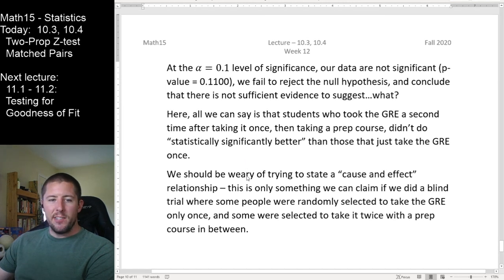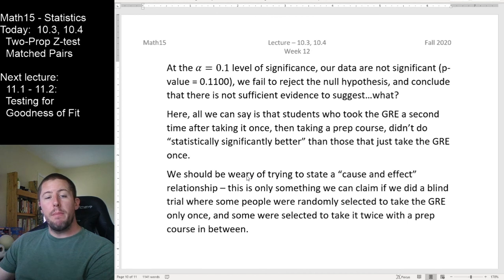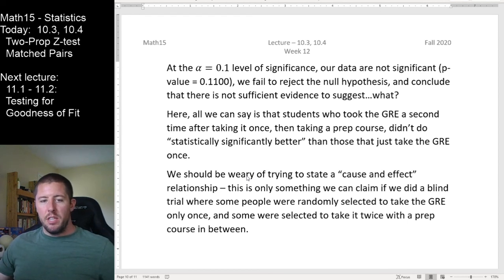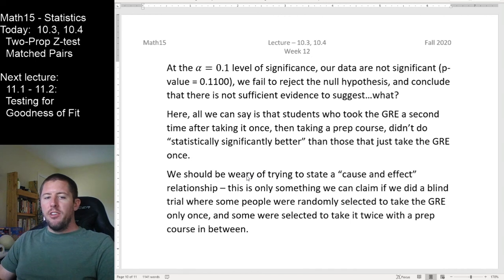And at the end of the day, now I'm done talking about stats, and I'm just going to tell you briefly about the GRE. If you're going to need to take the GRE later in your life, the thing you should know is the GRE is very hard because the verbal section has a lot of vocab on it. It's just a vocabulary section, and it's been shown that there's no good way to study for that. There are thousands and thousands of words. The likelihood that you're going to study a vocabulary definition of a word and then actually see it on the GRE is close to none.